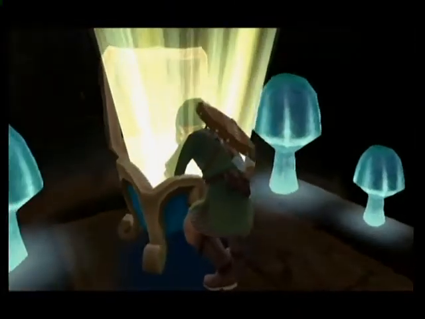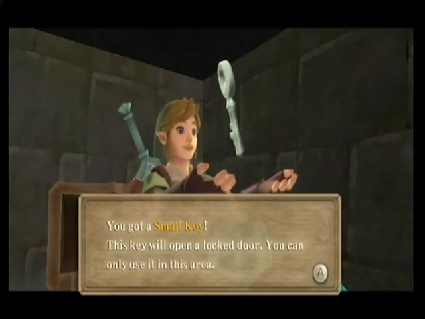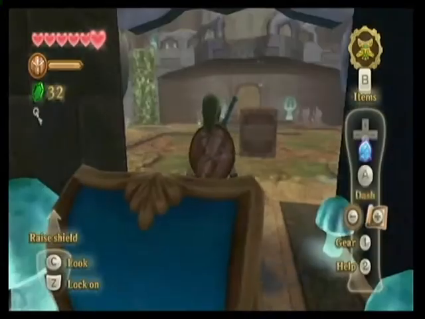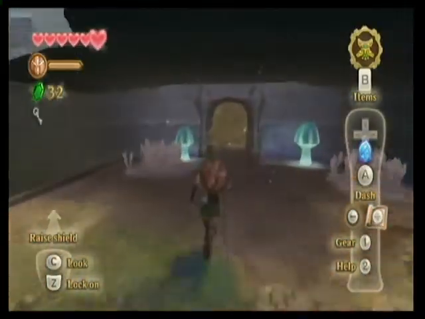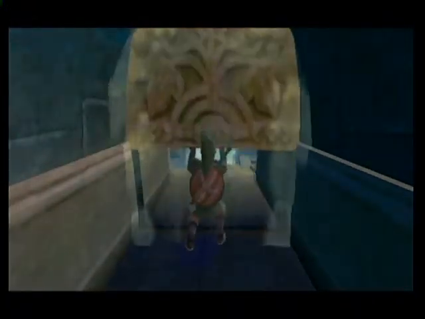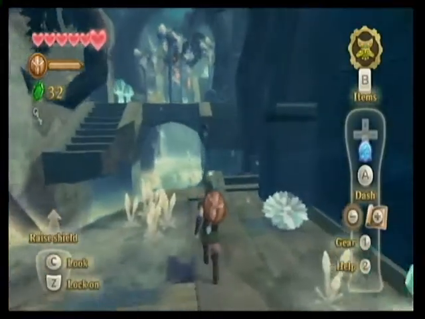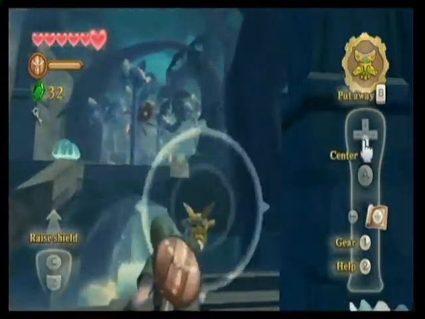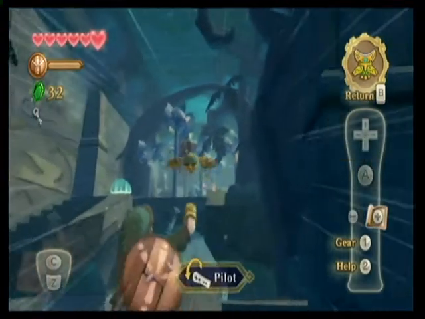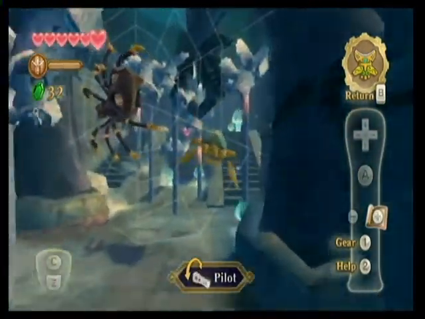And in here is another small key. So now we have some slight backtracking. Well, at least in this, there's no, like, small key that you use to get into a one-room area that has another small key in it. That'd just be busy work.